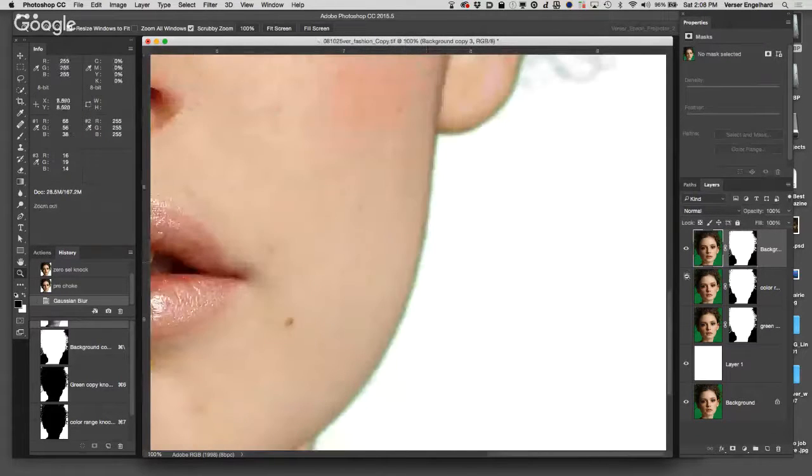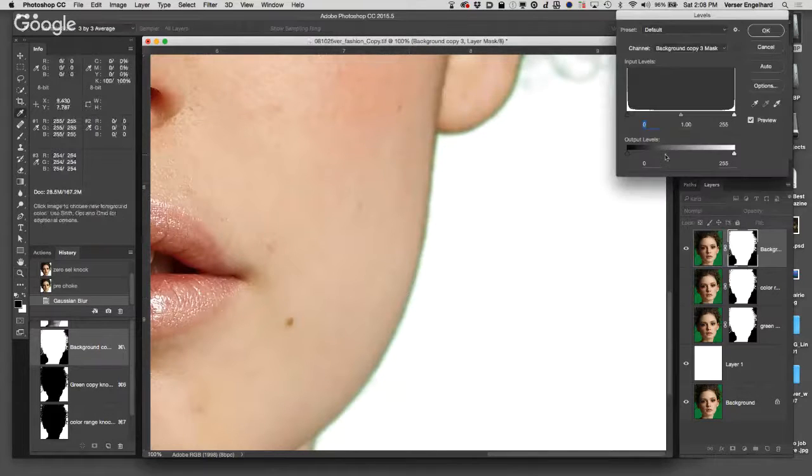I'm going to back it out just a little bit. So again, with the mask itself selected, with the blurry soft edge, Command L to bring up the Levels dialog box. I'm grabbing my dark slider, and I'm dragging this in to choke this in. Now you can see I've gotten all the way up to something like 214. I've really had to crank this up to get that edge to completely go away. It's possible that we put in too much softening on that edge. It's possible we didn't put in enough, one way or the other.